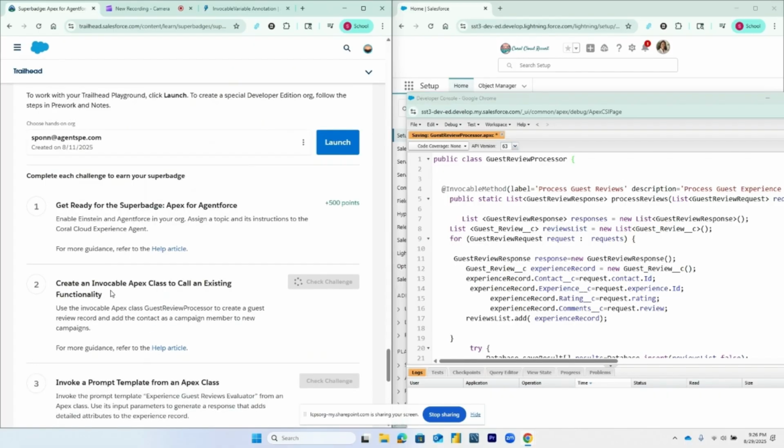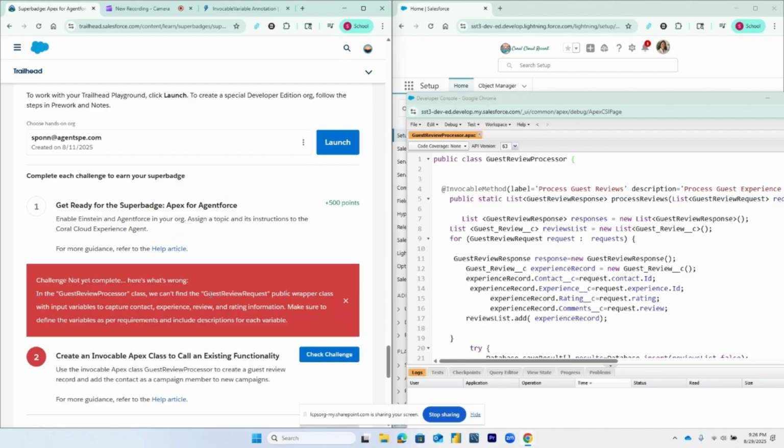Create an invocable Apex class to call an existing functionality. In the GuestReviewProcessor class, we can't find the GuestReviewRequest public wrapper class with input to capture contact, experience, review and rating information.